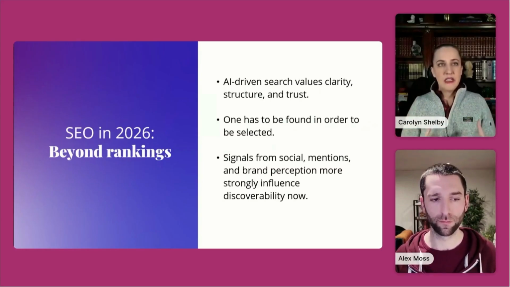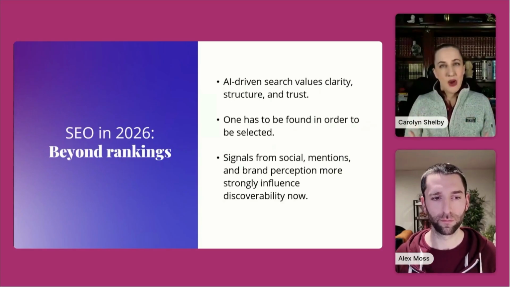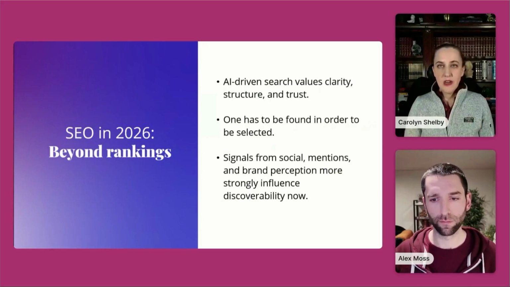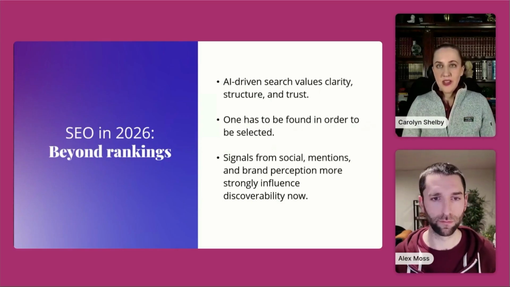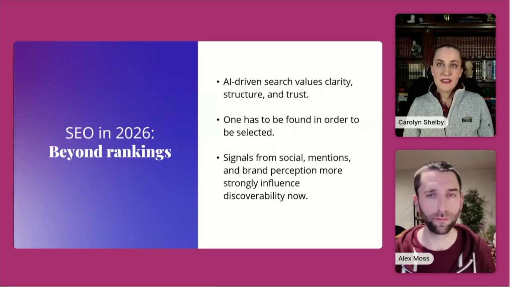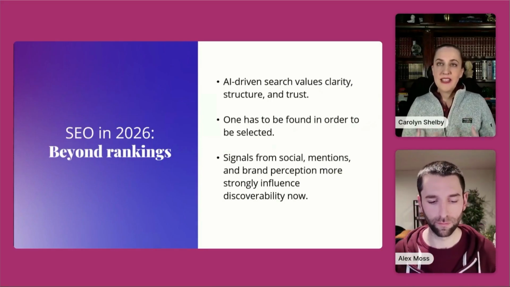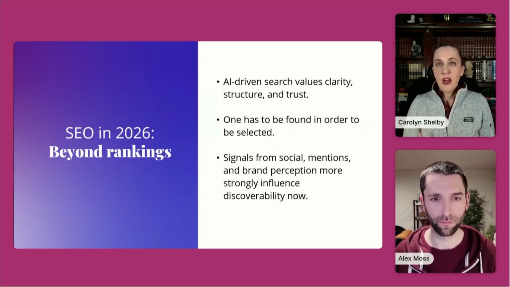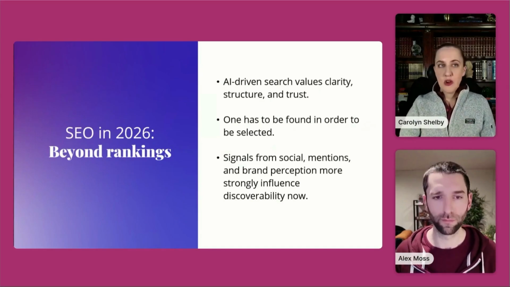So social media, brand perception, it's a lot of brand stuff now. And if you were generic before and relied solely on organic optimization to show up in the SERPs and then capture that traffic, you're going to lose traffic to the brands is where this is going. So now the race isn't just to optimize your content, it's to build up your brand entity and your authority so that you become a known brand that people trust.